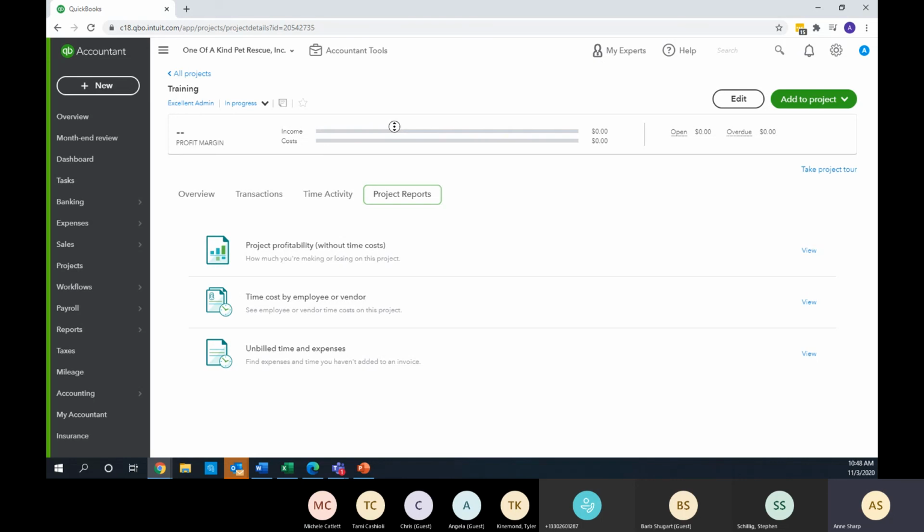I would say bakeries, food restaurants, stuff like that would be another good one to do project costing, because you want to make sure that, obviously, as some of our prices have increased on certain things, and maybe you didn't increase the sales price of your cookies or your hamburgers, but your cost went up, you want to make sure you're still making a profit on what you're selling. So it could be something that doesn't need to be done to this magnitude, but it's something that we probably should do over the course of the life of the business, basically.